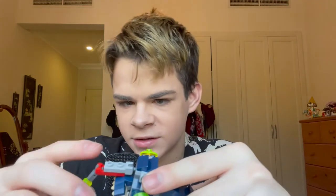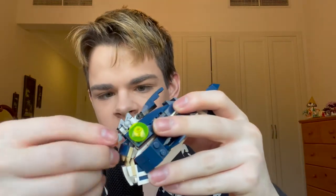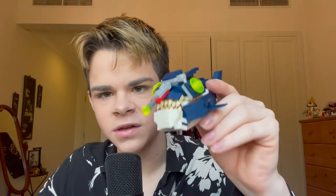I will say something that's quite annoying about this is I don't like how they built his light stick. It doesn't really fit with the colors. Sort of a dark blue everywhere except for this very thin part. I guess I could really fix it myself just a little bit there so it fits just a little bit better. Of course I'm going to have to dismantle this again to build our finale, which is tomorrow, where we will be building the shark and actually I think be utilizing all of the pieces, if not most of them, this time.